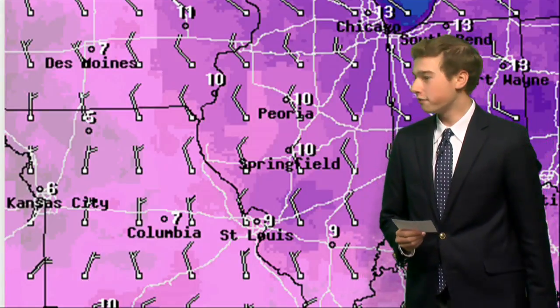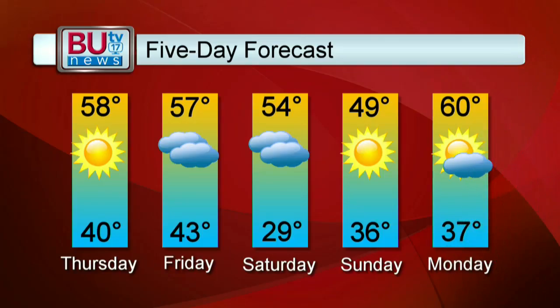If we look at the 5-day forecast, it's going to be a lot of the same. 58 degrees tomorrow, 57 degrees Friday. A slight chance of rain sneaks in Friday, but other than that, we're looking pretty cool and dry. We sneak back up into the 60s on Monday, but other than that, we're consistently in the 50s.